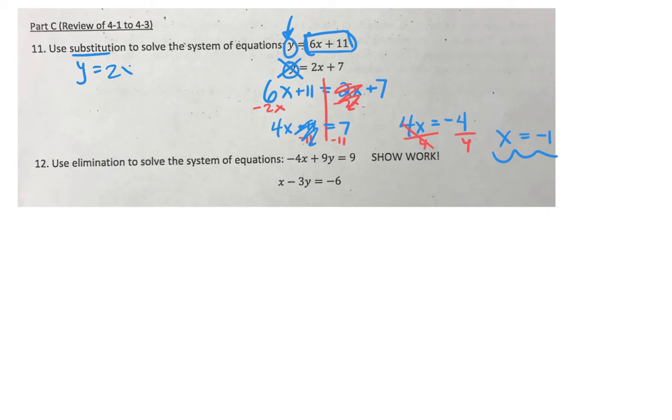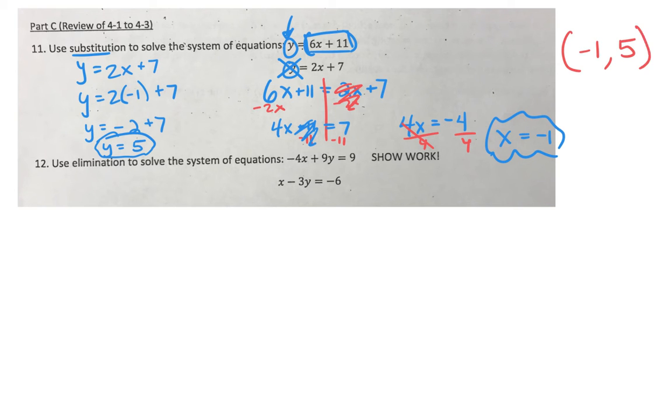So instead of y equals 2x plus 7, it's going to say y equals 2, and now I know that x is negative 1. So instead of 2 times x, it's going to say 2 times negative 1 plus 7. All right, this will help me figure out what y is equal to. 2 times negative 1 is negative 2. And when you add 7, it's going to say y equals positive, what is that, 5? So I've got my x, I've got my y. That means my solution is going to be negative 1 comma positive 5.